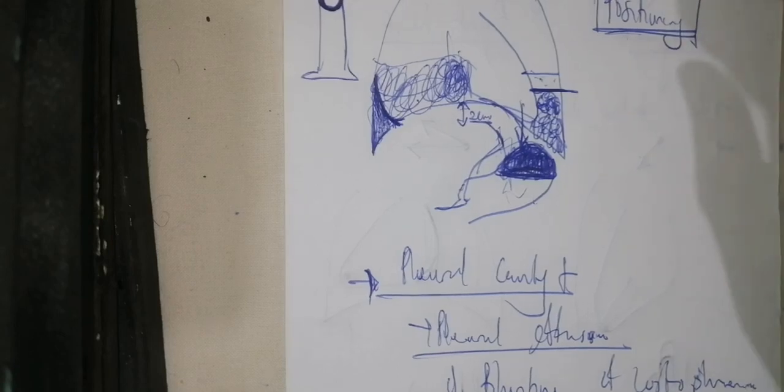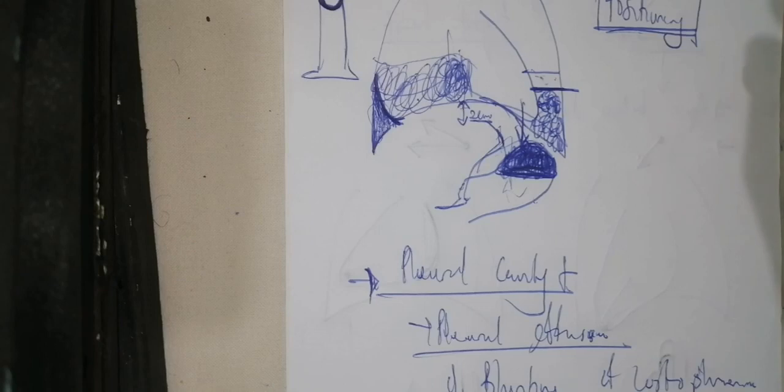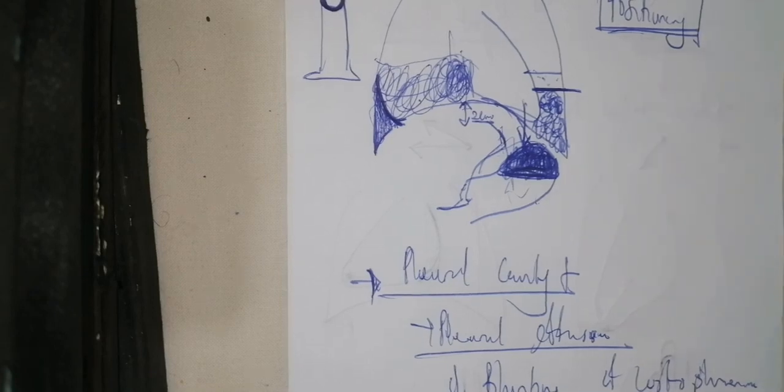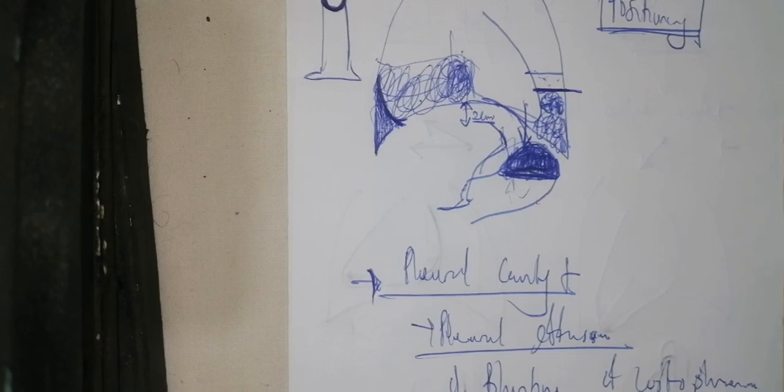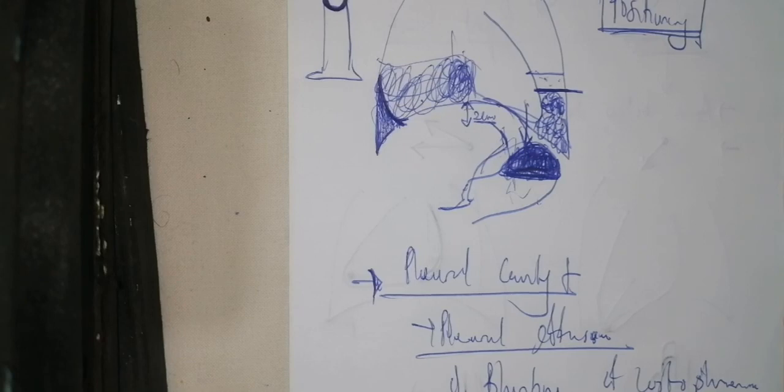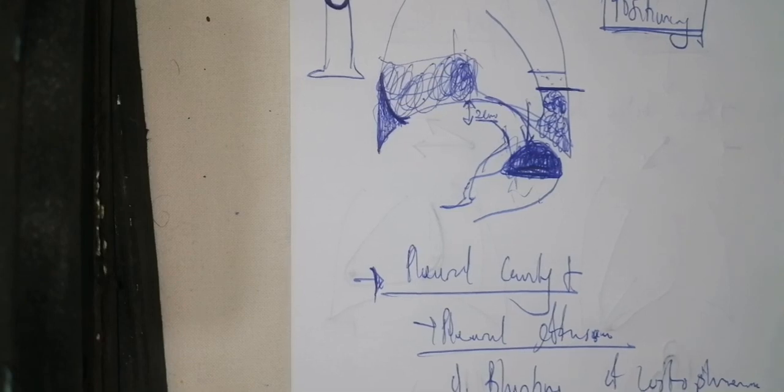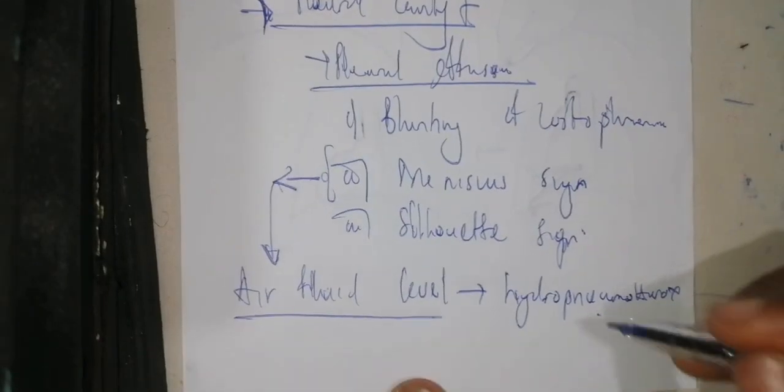Are you understanding? Now, after the air fluid level, you have the other elements that you have to understand. So air fluid level tells you that there is both air and there is fluid, occurring in the case of a hydropneumothorax. It means that there is air and there is fluid inside the chest. Is it clear? Or it can also be a hemopneumothorax, particularly if it is blood and there is air. Is it clear? Hydropneumothorax, there is water and there is air in the chest. Is it clear? Those are the different elements.